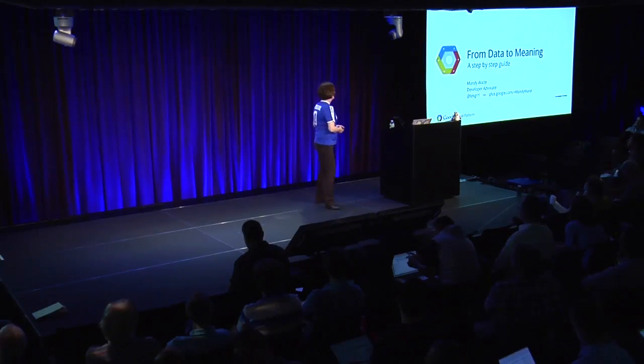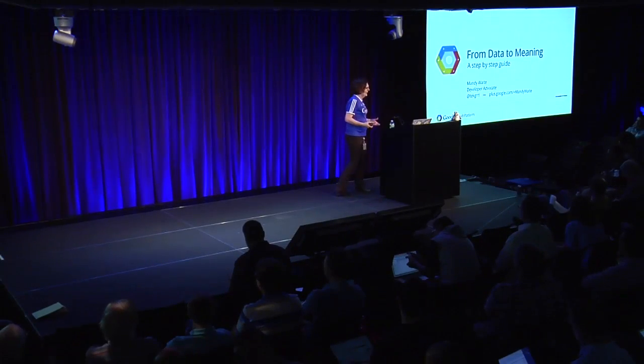So we're going to be talking to you about going from data to meaning. Effectively, what this means is taking data and doing something useful with it, making it mean something to your business, to your organization. It's a step-by-step guide, a walkthrough of the steps you would use to approach a data problem. And we use a specific example during the talk to illustrate this.